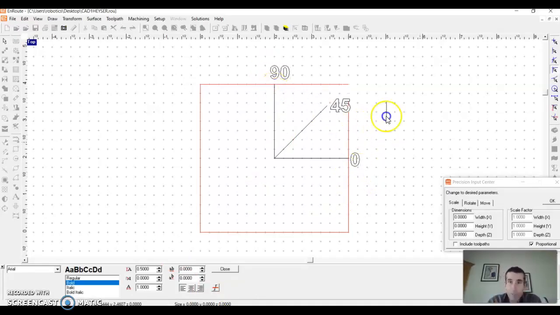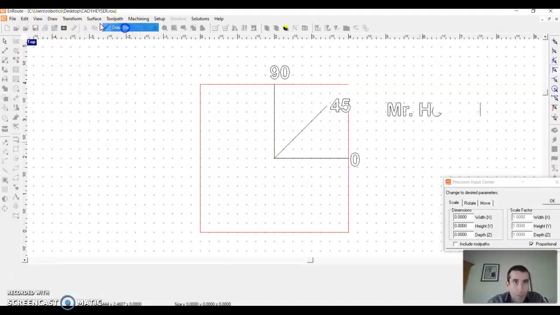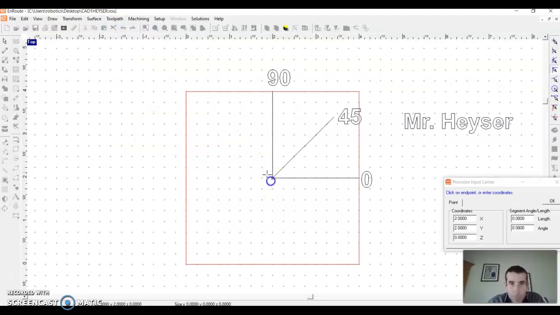And then I might put my name on it. And then you have to finish it, right? I just did about 25% of this, but you just kind of keep working your way around. So I'll do one more here. I'm going to do this angle over here. I have to take 90 and add 45 to 90, so that's going to be 135. So my length is 2, my angle is 135. And there is that. So then I can put my text back.